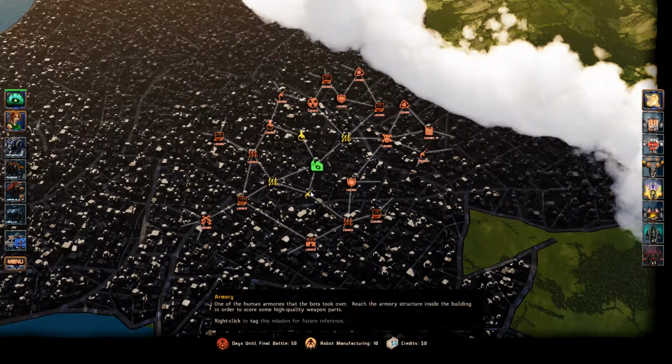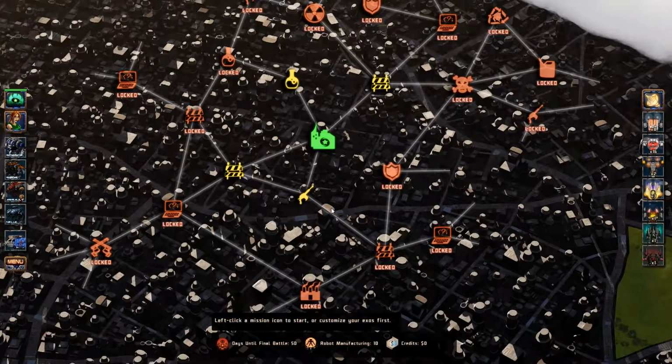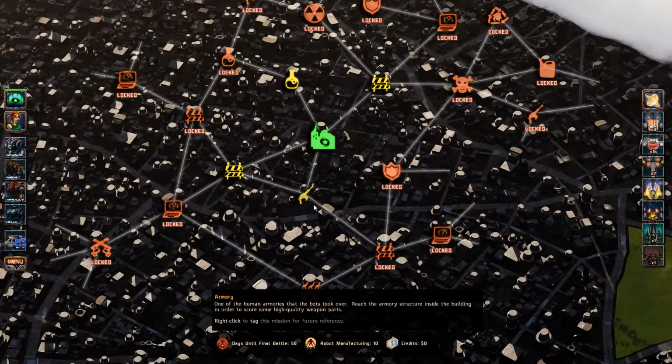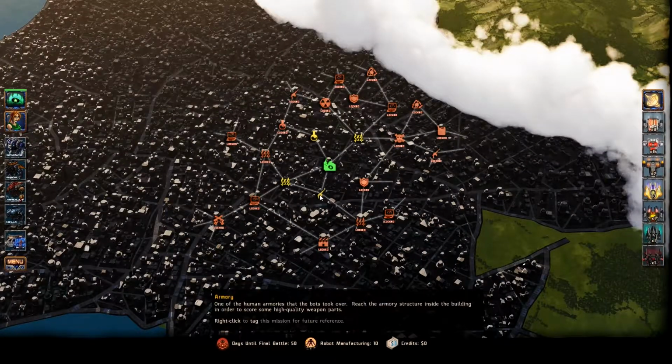Something that would be more rewarding would be if we did the armory run, where this logo looks like an M16 to me, but you know, it's just a gun basically. Oh, we can zoom in, good. So yeah, no, it doesn't look like an M16 when you zoom in. That's all wrong. So the armory is where you're going to get some high quality weapon parts, so upgrades basically that are going to be better for your weapons. You have here the science station, which is where you capture some high quality computer parts.